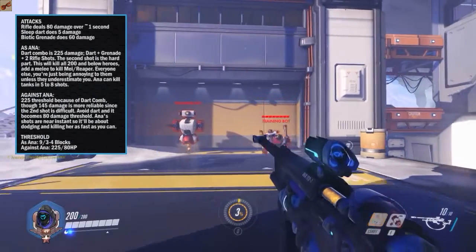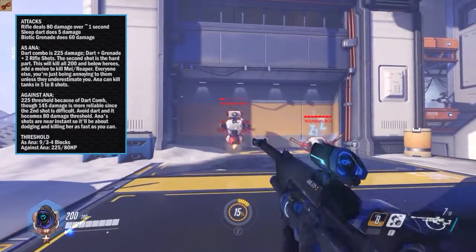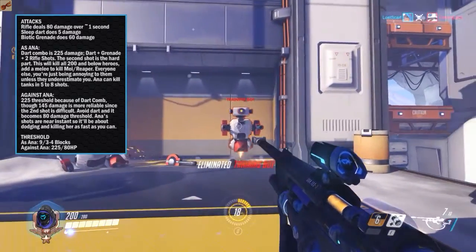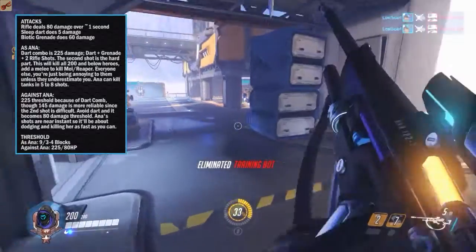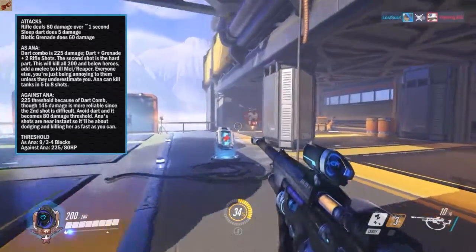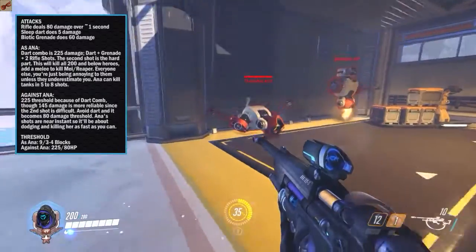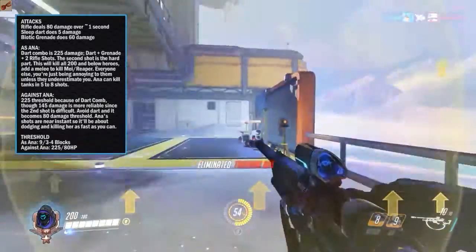Ana. Her rifle deals 80 damage over 1 second, Sleep Dart does 5 damage, and Biotic Grenade does 60 damage. So there's a combo Ana can do, and that is the dart combo. It's not an easy thing to do, but what you do is you dart someone to put them to sleep, then you shoot them with a rifle and grenade, and then shoot them with a rifle again really quick. The second rifle shot is the hard part to do, but this will do 225 damage. That will kill everyone with 200 HP and below. Add a melee to kill Mei and Reaper.